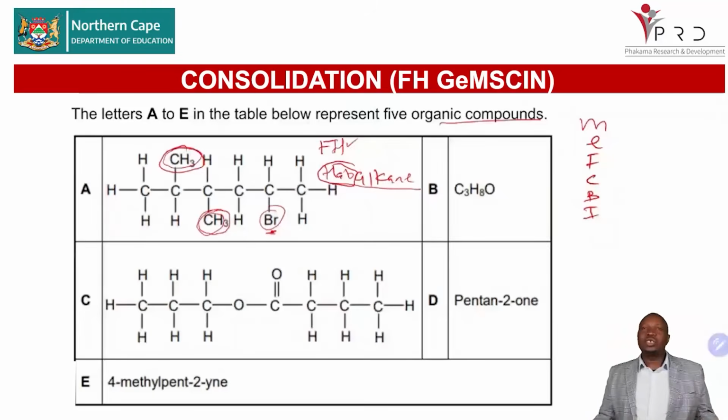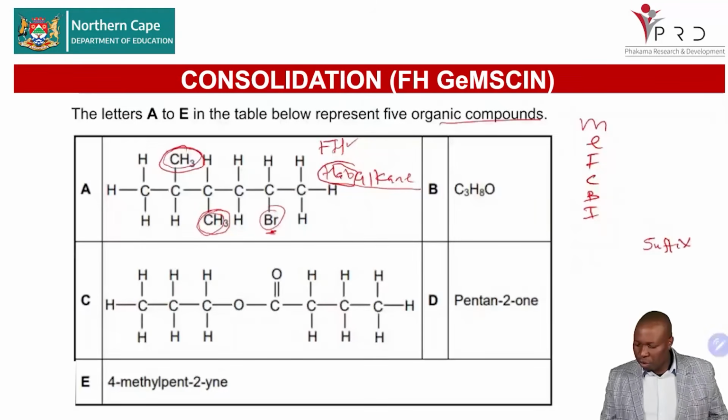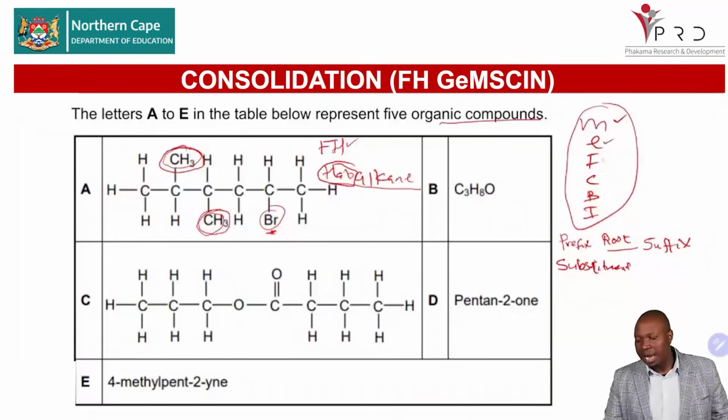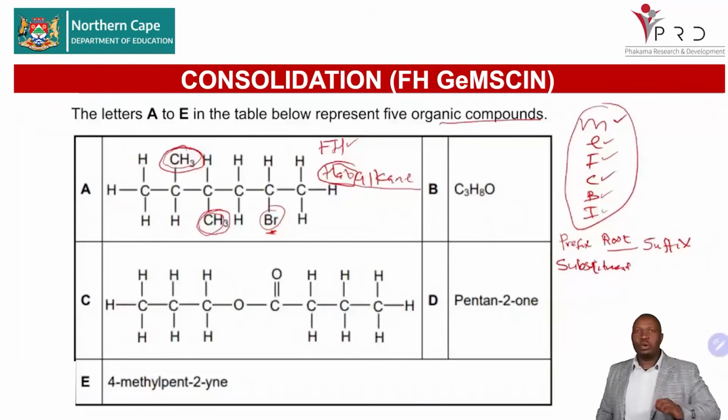So if they were to ask you to name this particular structure, the emphasis is here to say we have the suffix, which comes from the functional group. We have the root, which is the longest carbon chain, and we have the prefix, which is the substituent. So always the name will start with substituents, and I've emphasized for you that the prefix substituents are this FCBI, which is our methyl, our ethyl, our fluoro, our chloro, our bromo, and our iodo. As we name, those are the ones that will always give preference. The name will start with them.